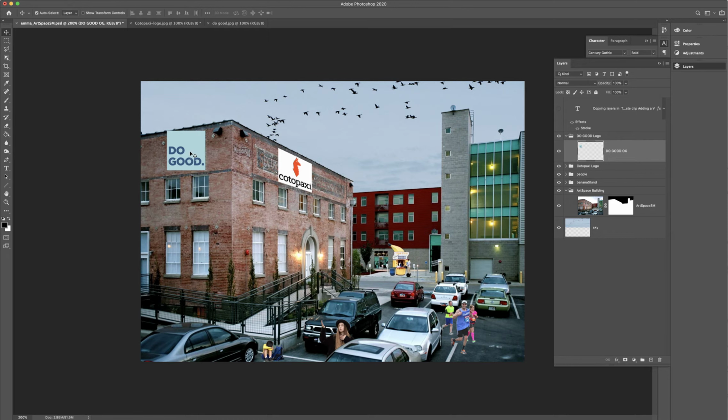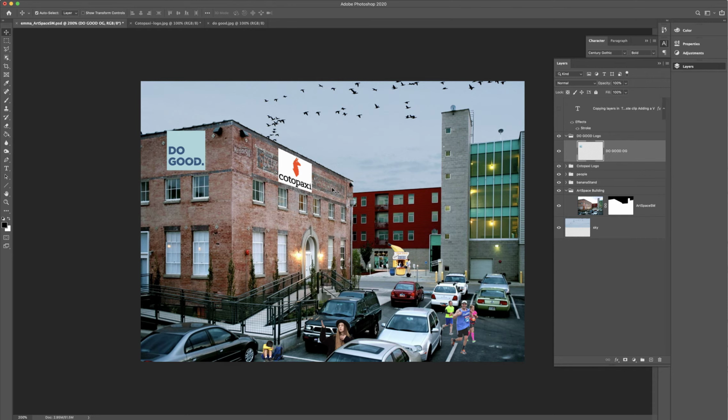And I want to duplicate this. So I'm going to hit the Command key and click on it. And remember that just selects the logo, so I'm going to hit Command C. That copied it. I'm going to hit Control D or Command D to deselect it. Now I don't have my ants marching.